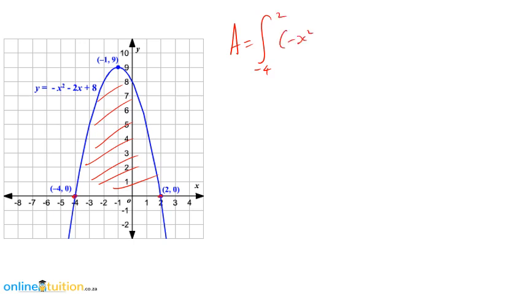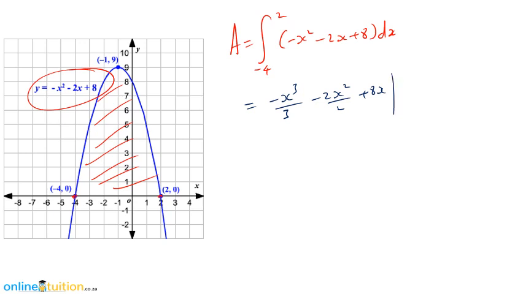And the function itself, if you read there, is minus x squared minus 2x plus 8 dx, which is the inverted parabola. And no prizes for guessing here. What is the integral of that? That's just a polynomial, so it's minus x cubed over 3. We're adding 1 to that. Integral of x is x squared over 2, and then this 8x from -4 to 2. Always check, if I differentiate that, I must get what we call the integrand.